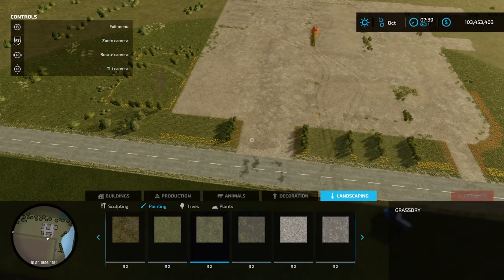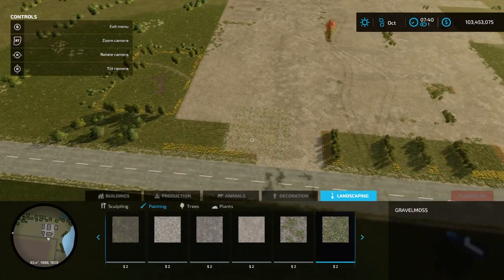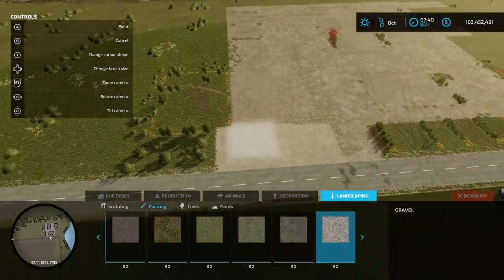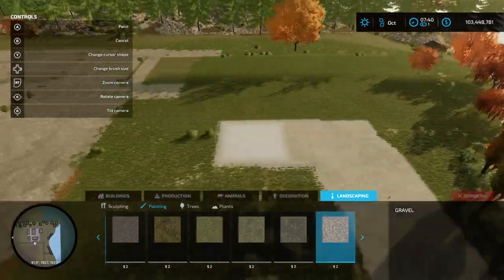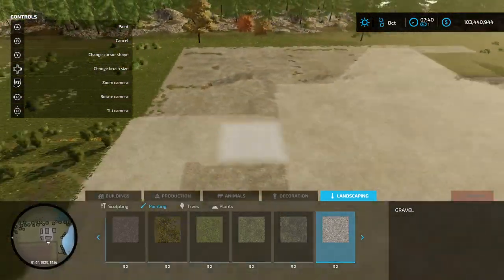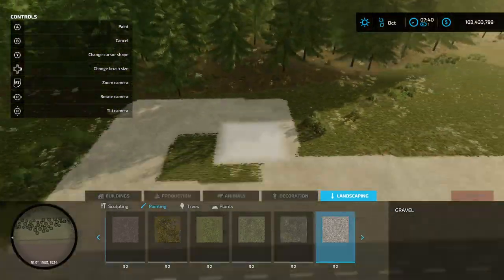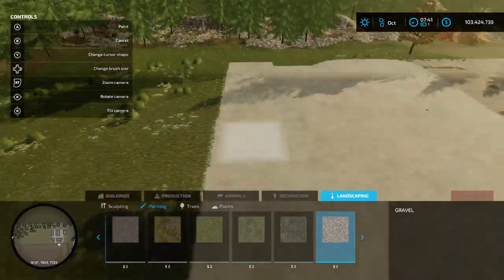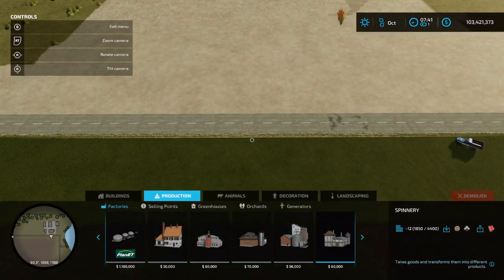And along with that, we might as well take care of, let's go gravel grass. No, that doesn't look very good. Just basically gravel. This will be where our, let's see, I think I'm putting cattle here. That'll be a good place for some cattle. And over here, we're going to put our chickens, our sheep, and our pigs. So we are going to have very condensed animal pens.